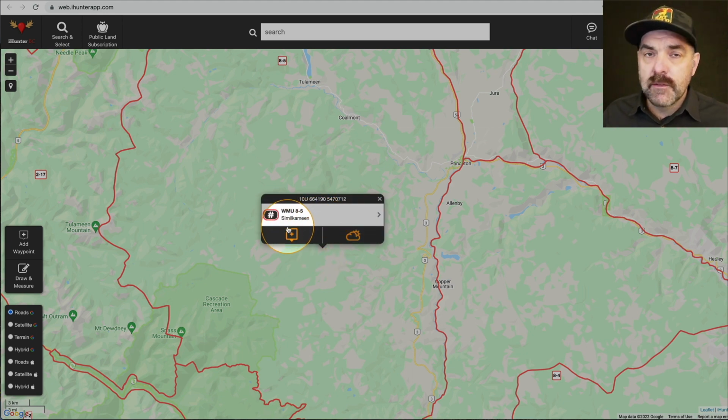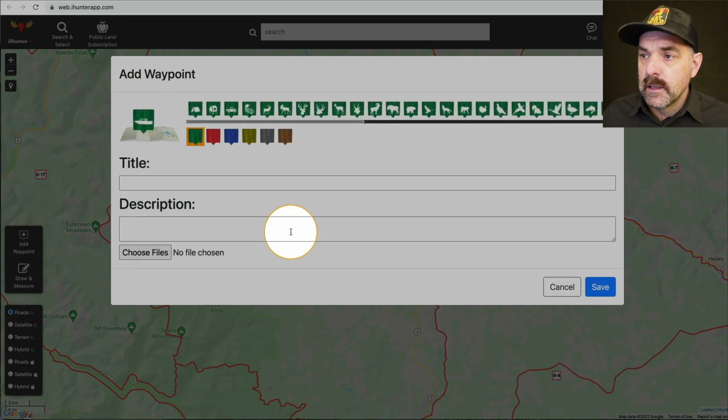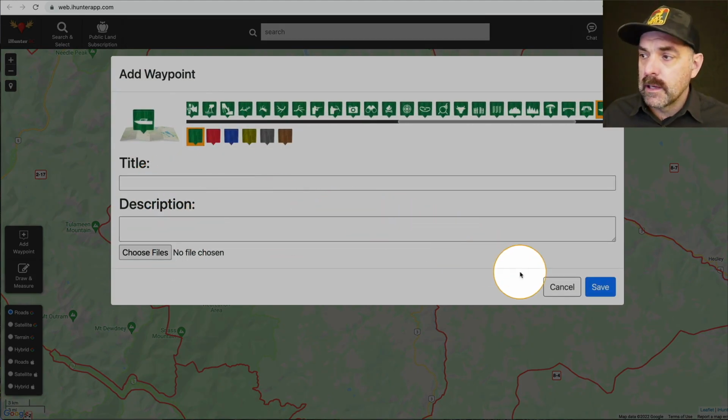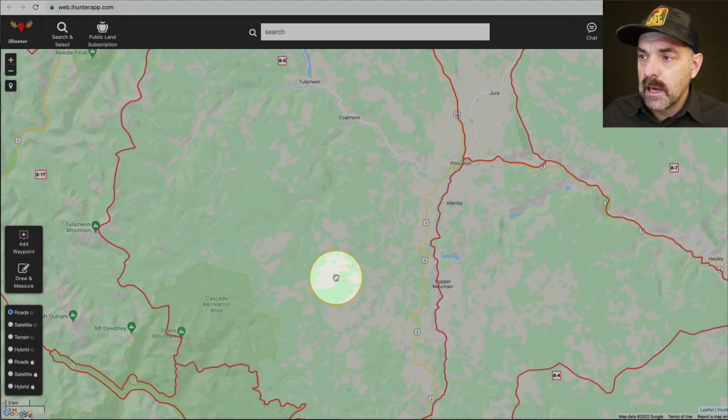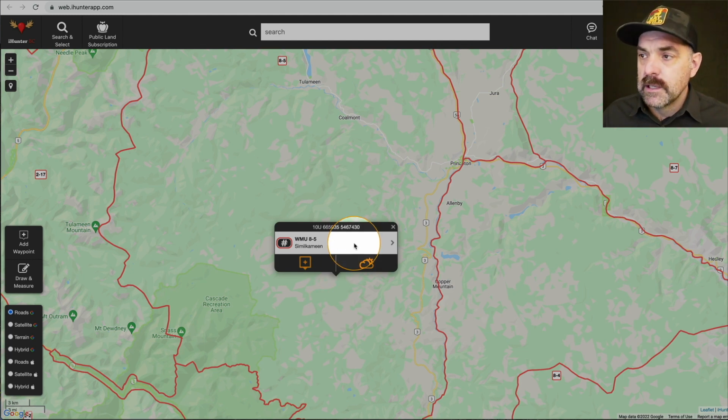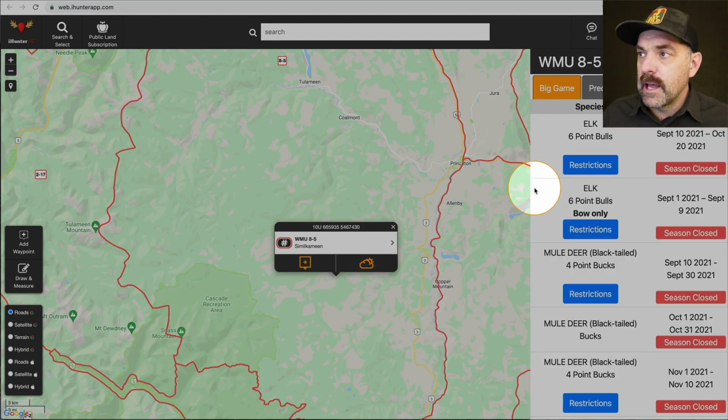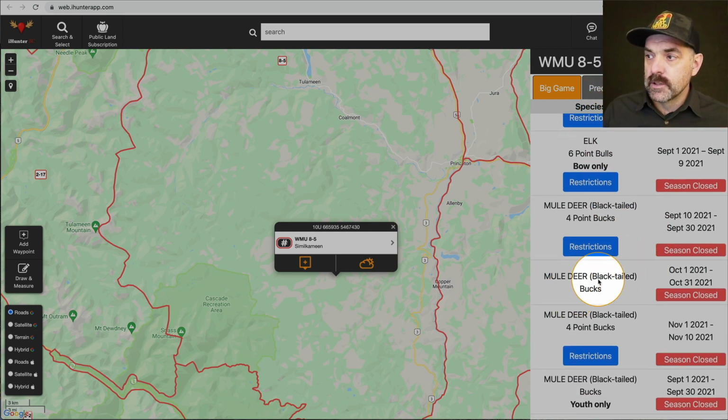Once you click on it, you have the option of dropping a waypoint. You can name the waypoint, but we're not going to do that just yet. But what I do think is cool is you can click on the management unit, and it'll give you the regulations in an area. You get a rundown of all the regs, and so mule deer season is September 10th to the 30th for 4-point bucks, and any buck after October in this area.